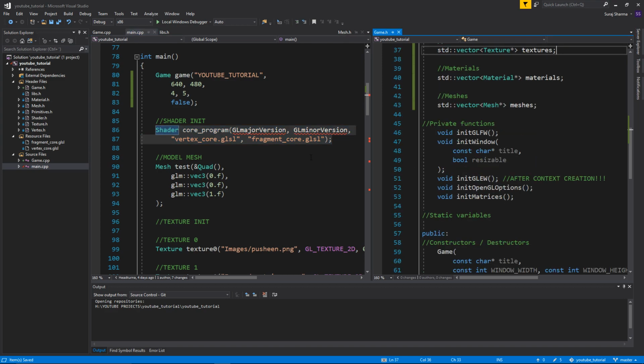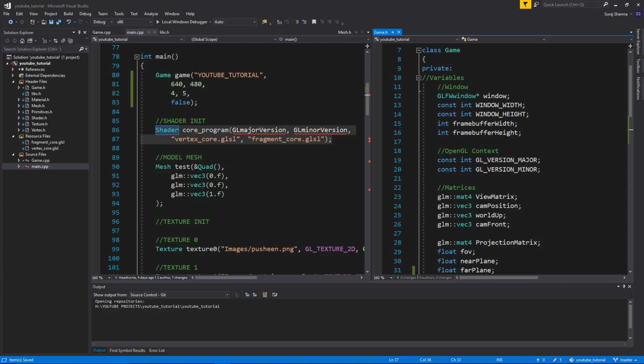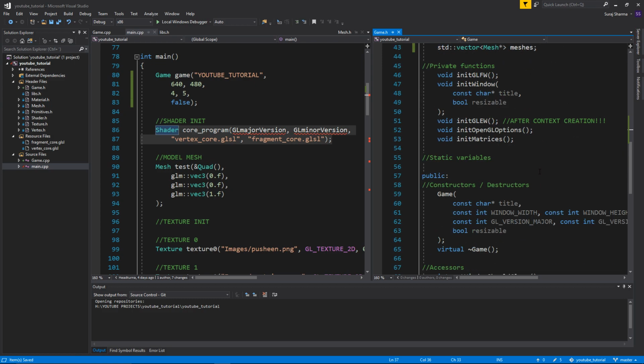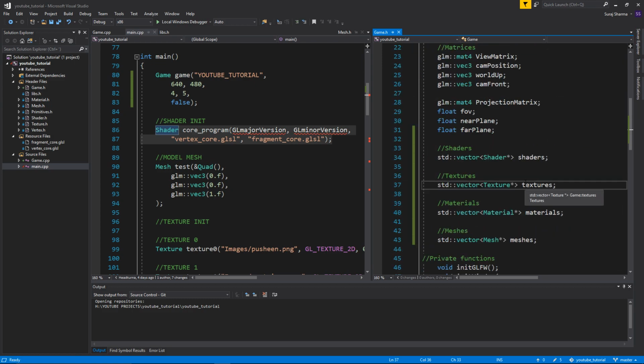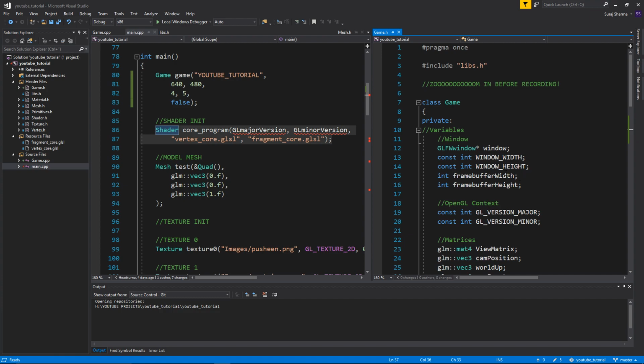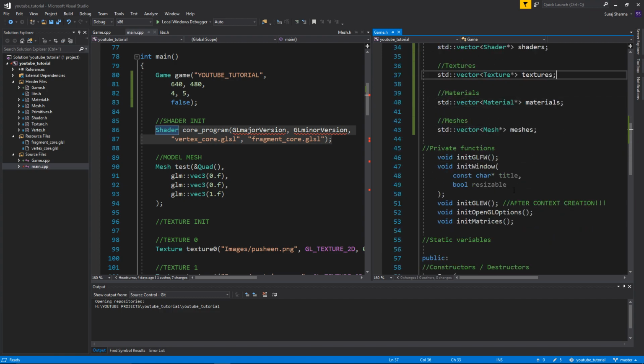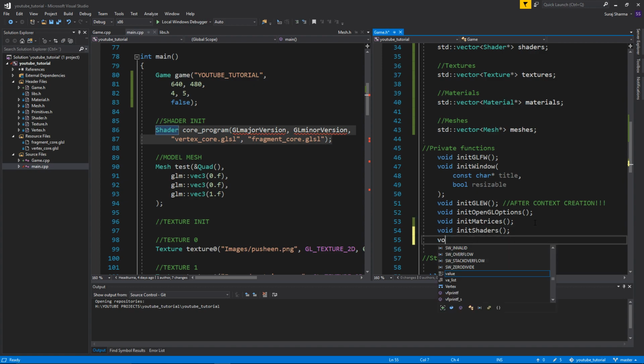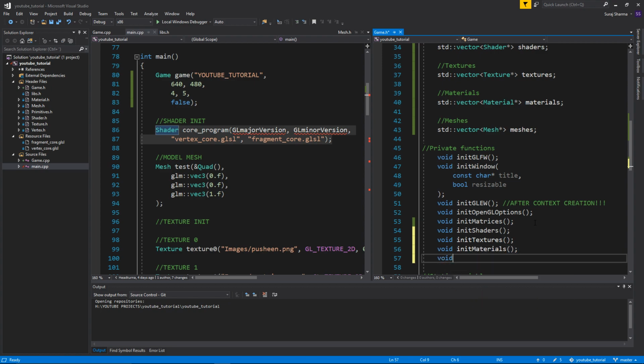And what we're gonna do is we're gonna create several initializer functions. Okay, so if we go into private functions, void init matrices, void init shaders, like that, void init textures, void init materials, and void init meshes.